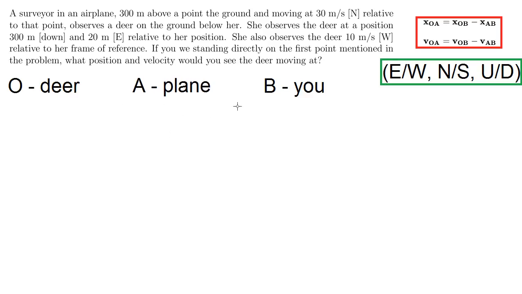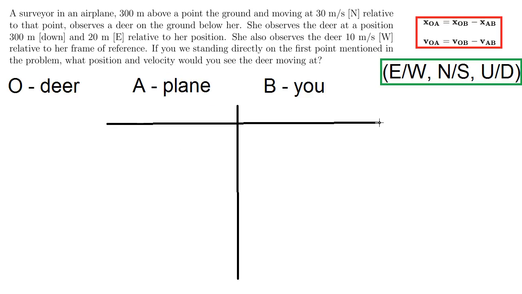Now, once you've done this, what I like to do is make a chart based off of observation. This is just here to help you keep track of who sees what. So in this chart, we're going to label everything that's seen by frame A on one side and everything that's seen by frame B on the other side. These are all going to be vectors, and we're just going to go through. We start off with the very first measurement we've been given: the airplane is 300 meters directly above a point on the ground. This is occurring according to the person on the ground.